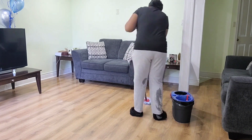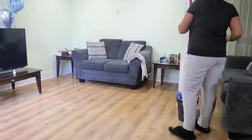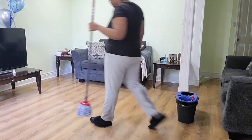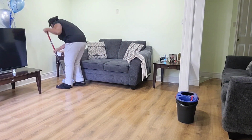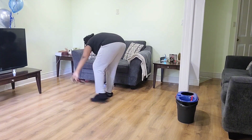Additionally, it doesn't spin out too dry, so I had to go over the floor after the first pass just to get most of the water up off of the floor. So I wouldn't necessarily recommend it.